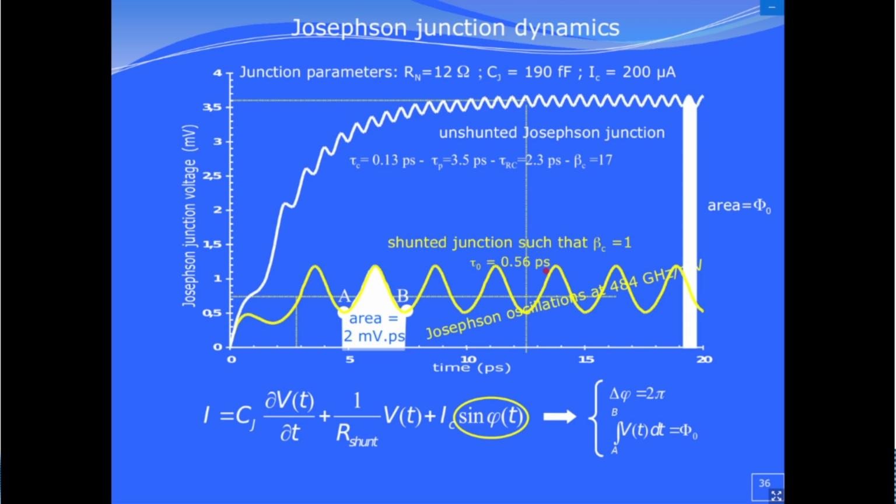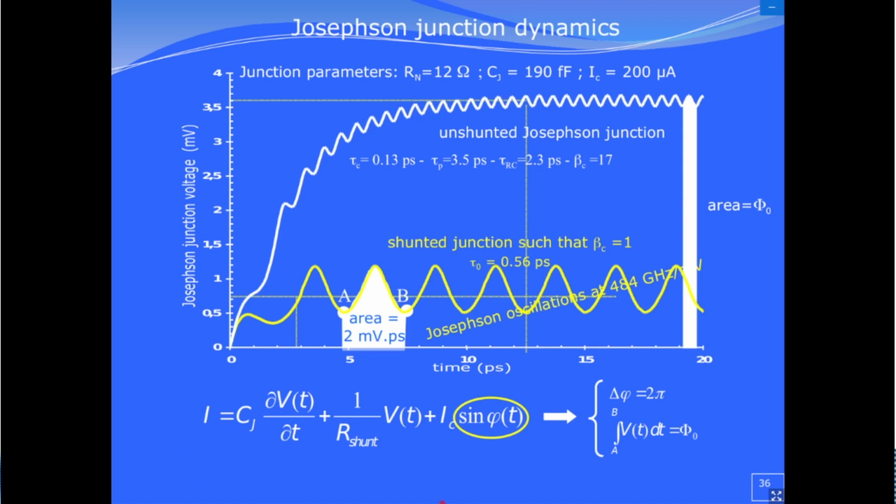When you see the dynamics of it, when you check how the voltage evolves with time, it's very strange, right? It's not just a constant level. It's like these bumps here. You see these bumps are bigger than here. And, well, you cannot say it's constant. It oscillates. And here is all the physics of the Josephson junction behind that. These oscillations are the Josephson oscillation at this 484 gigahertz per millivolt. And here as well, in fact.